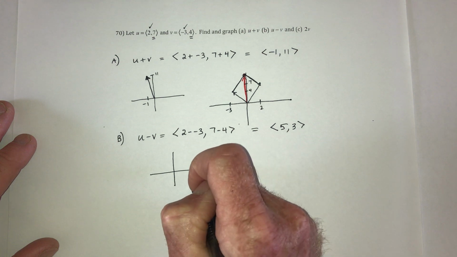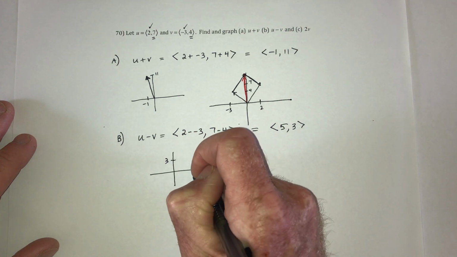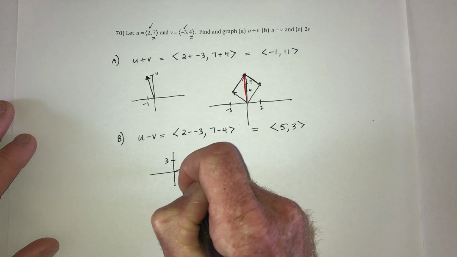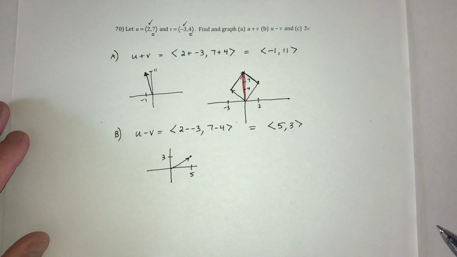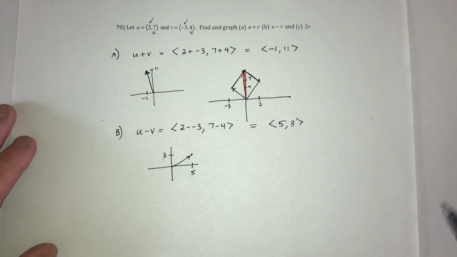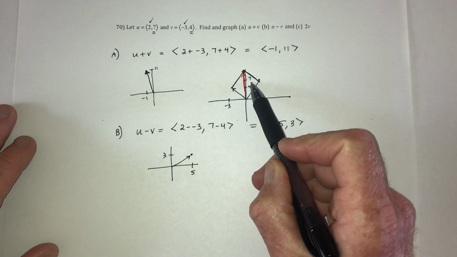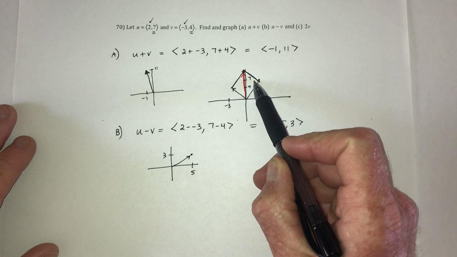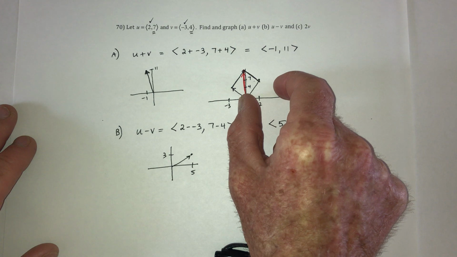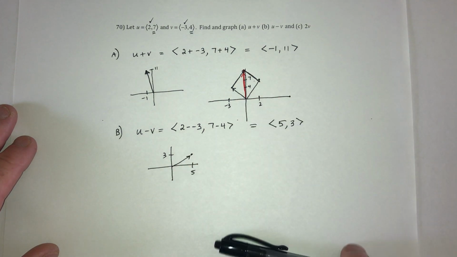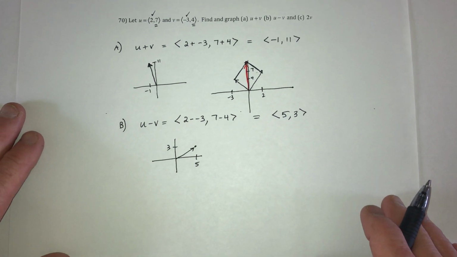So one way to do it is you go over to 5 and you go up to 3. You put a dot right there and then go like this. Now you can do it this way also, but what you would do is you would draw the other diagonal and then it would be sitting up here in space. You would then need to take a copy of that and move it down so that it touches 0, 0, and then it would look just like that. But this way is fast, easy, and accurate, so I prefer to do it that way.